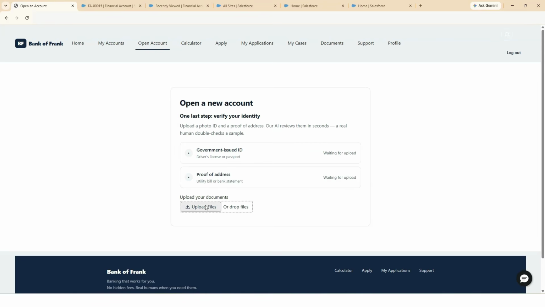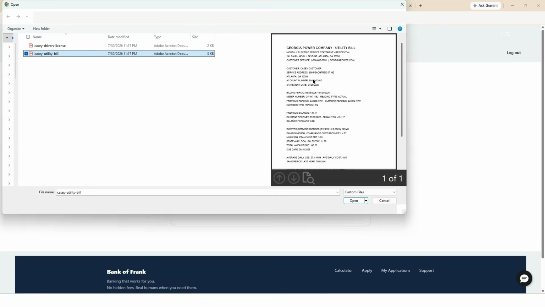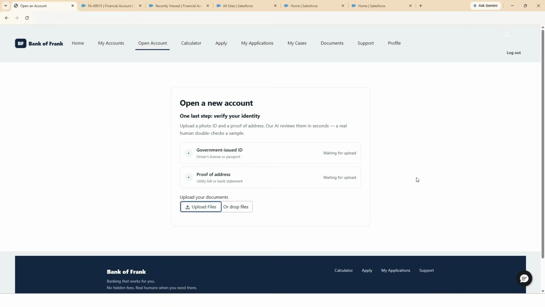So I'll click on upload files. So for Casey's proof of address, we have this utility bill here. So I'll upload that and then click done. So it takes about 15 to 20 seconds for this to flip. Right now the AI is processing. So the document is fed to an AI categorizer that I built with Agentforce prompt templates. You can see that the document was recognized as a utility bill with 95% confidence.